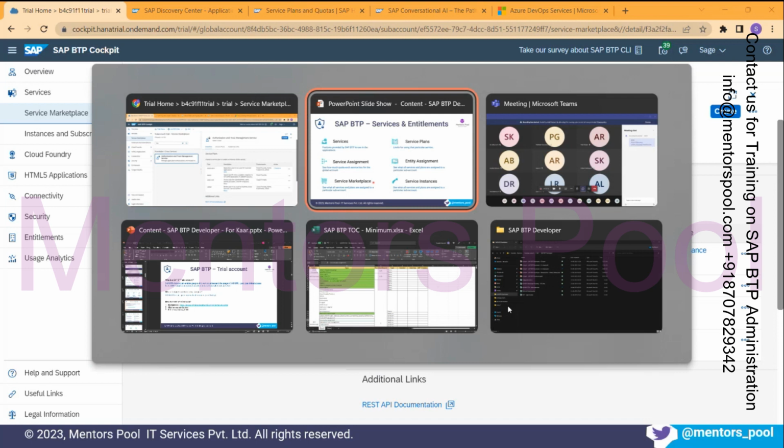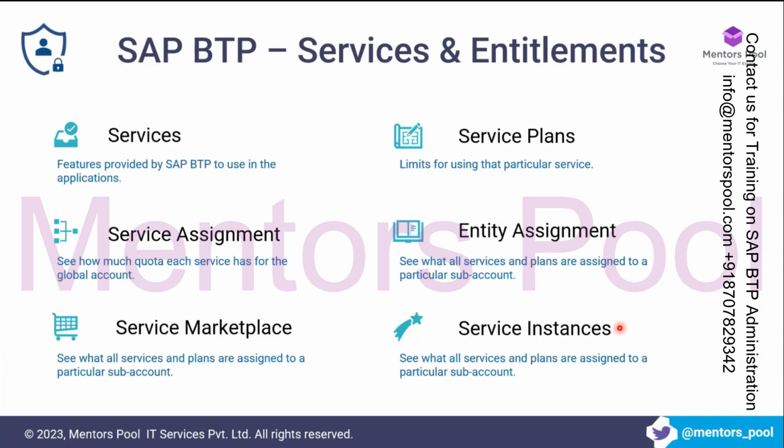Now, what are instances? For every service, you can create an instance based on the service plans available to you. If you want to use a particular service in your application, you have to create a service instance.